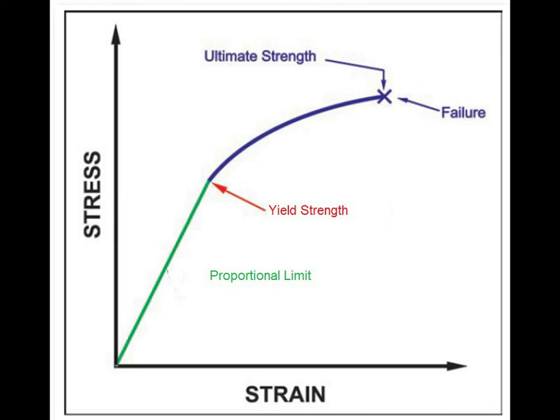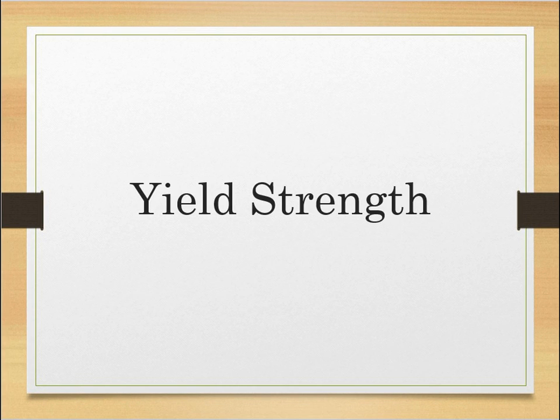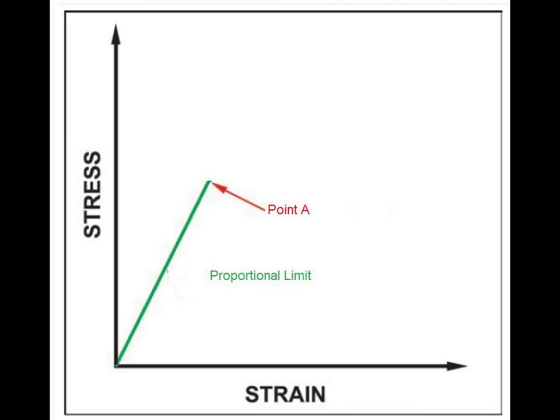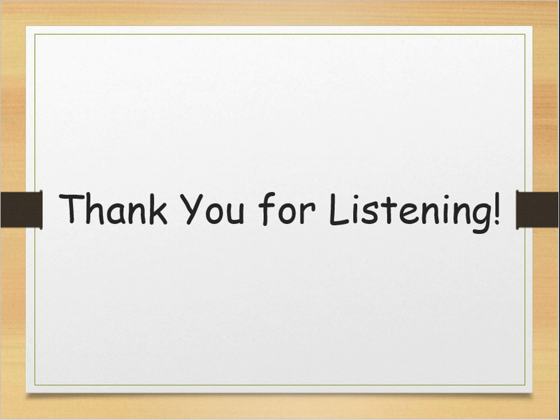To summarize everything, going back to Figure 1, we will demonstrate how proportional limit, yield strength, and ultimate strength relate. The green line, as you know, represents the proportional limit. As it reaches the elastic state, it goes up to the yield point, which is point A. As the force increases, it goes to a certain point where it reaches the ultimate strength, which is the maximal level at which a material can withstand a force. After going over the ultimate strength, it will cause breakage or the failure point.